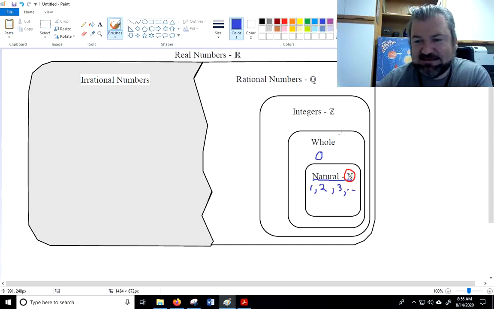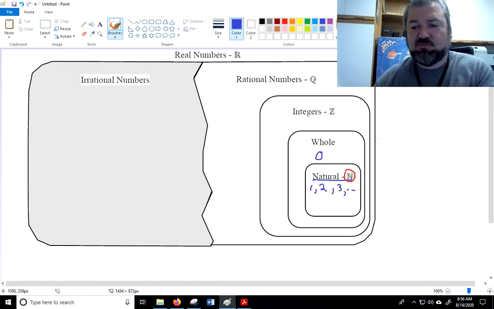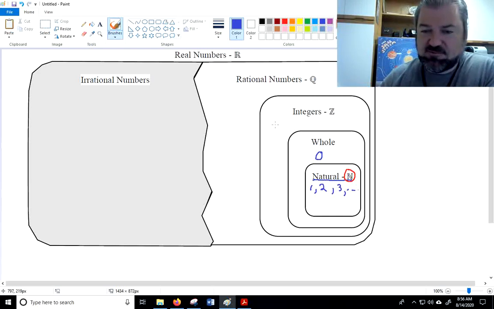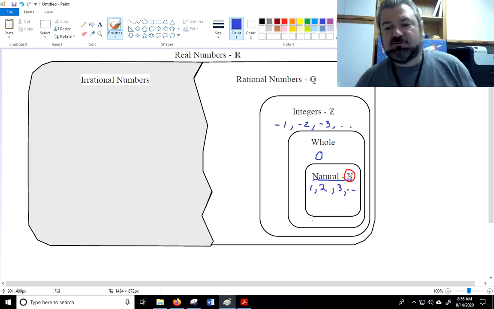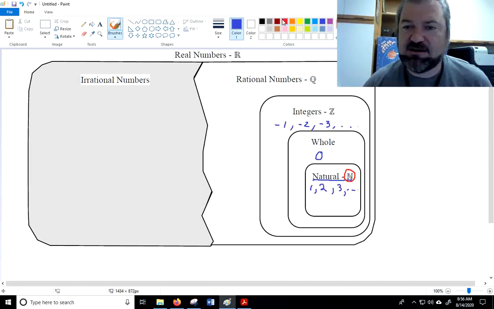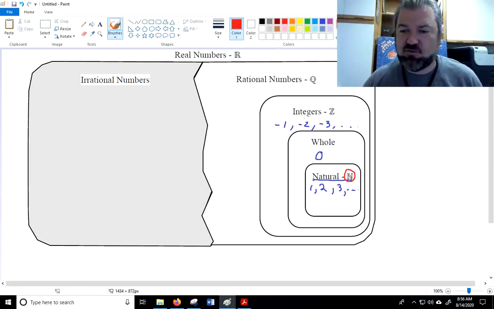Okay, now we're on to integers. To go from 0, 1, 2, 3, 4, 5, 6, 7, etc., to including all the integers, we need to include the negative numbers as well. So -1, -2, -3, etc. So what you can see is that a good way to define integers is numbers that have no fractional part. A lot of people say an integer is a whole number. As you can see, technically, they're the whole numbers and the negatives of the whole numbers. But just a good definition is numbers with no fractional part.